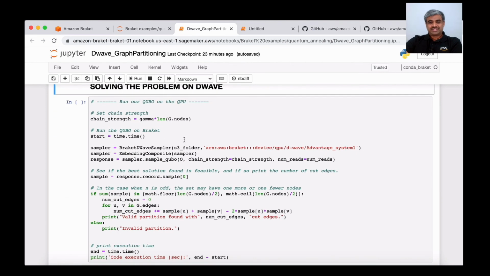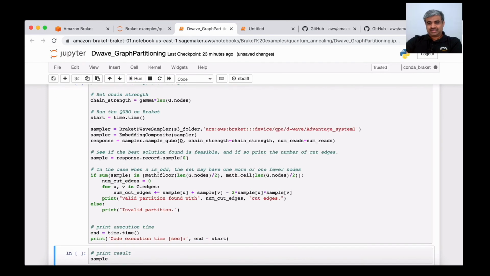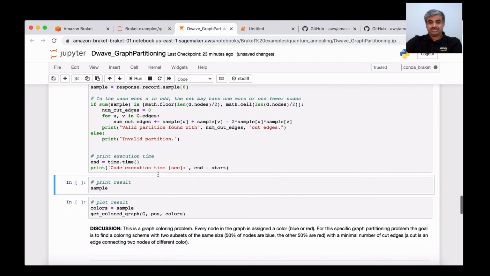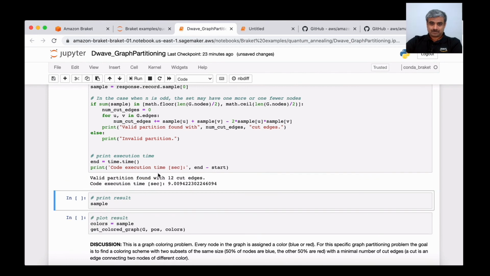So this problem is embedded into a D-Wave QUBO format using the Ocean plugin's sampler functions. And it's now actually running on the D-Wave QPU. It has finished. It took 9 seconds to actually run.